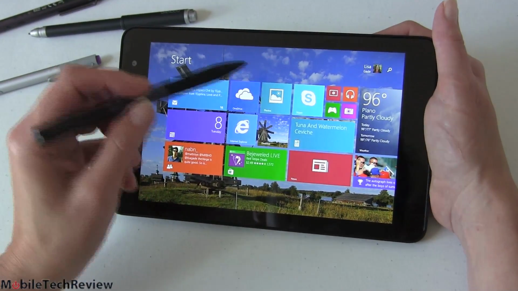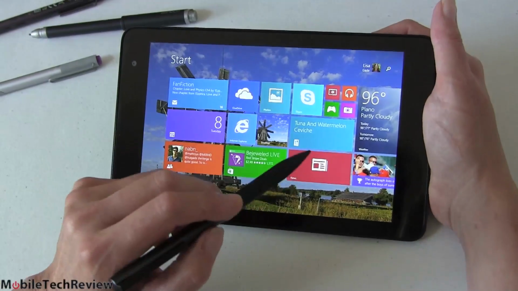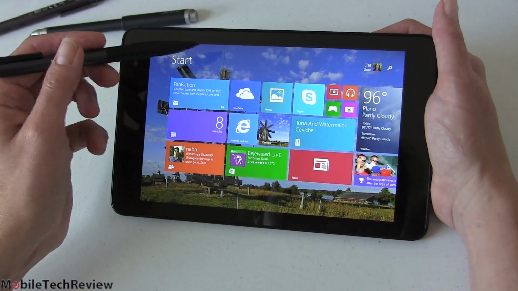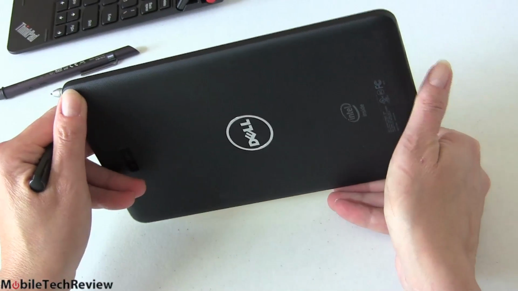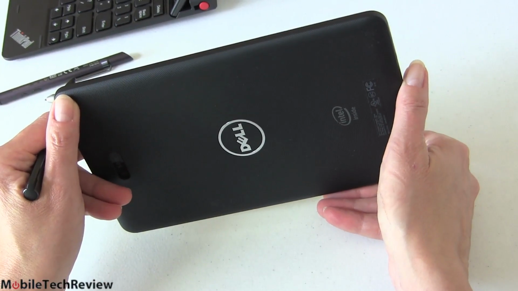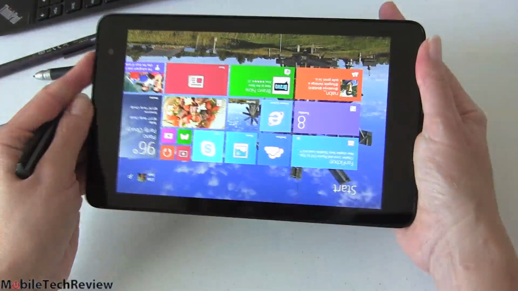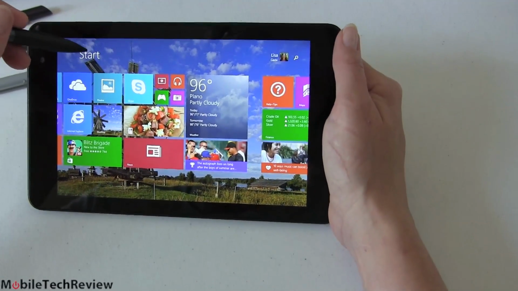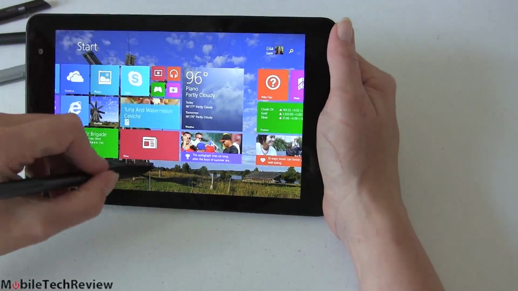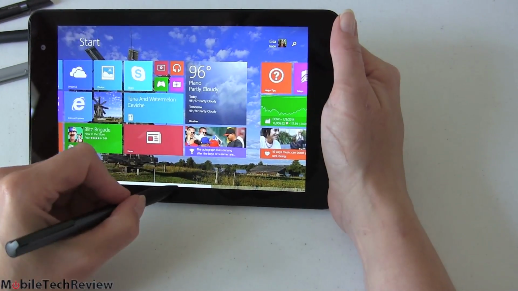Synaptics, the new kid on the block, they've been making things like touchpads and touchscreens for a long time. They have not done digital pens. Those of you who watched the review of the lovely Venue 8 Pro know that when the pen came out, it was a kind of possessed by the devil disaster. It would do all sorts of things. So the hover distance was so great you could really be this far away and it would see the pen. It was pretty darn weird. Now you actually have to touch the pen.